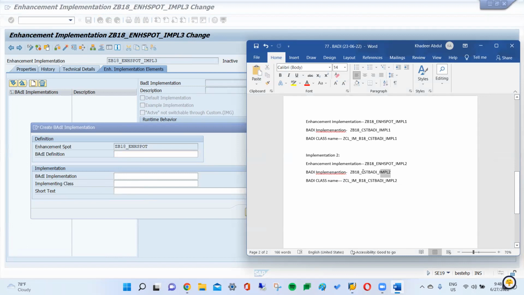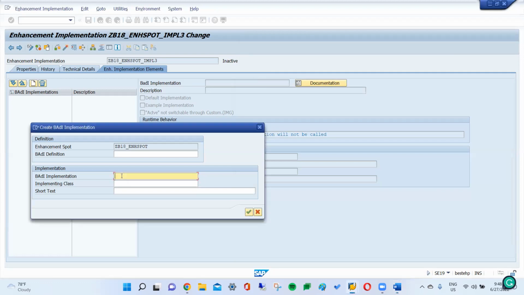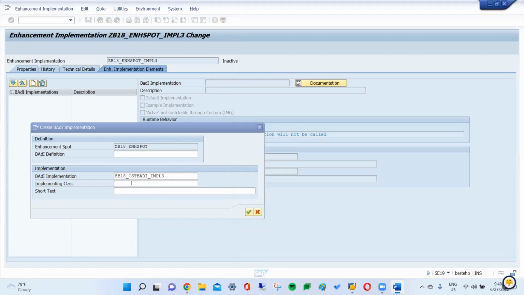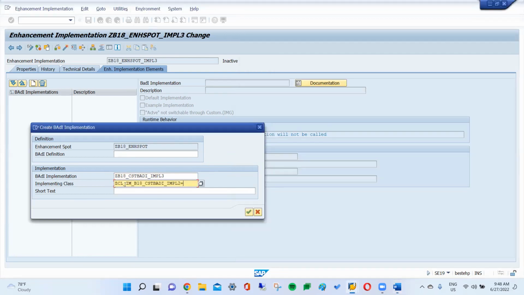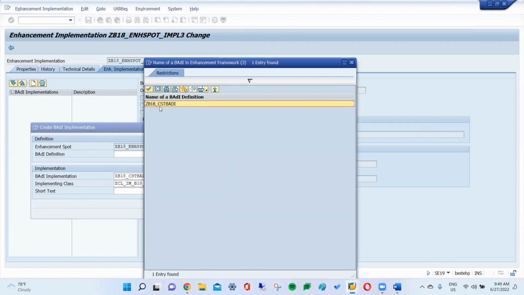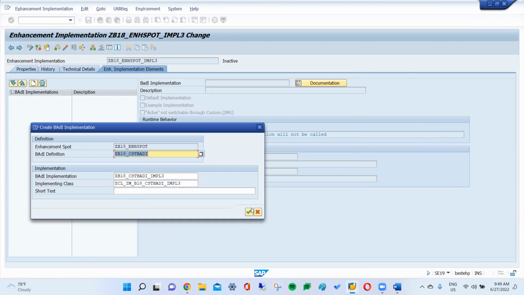For the BADI implementation, I want to give a ZBAT three, and I have taken this one and you can do.